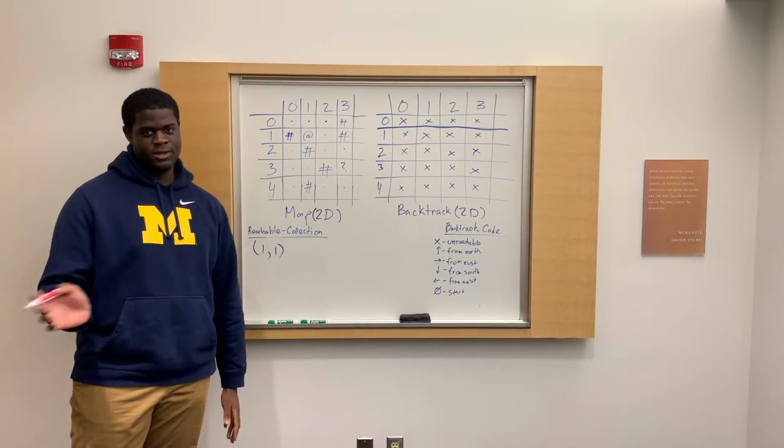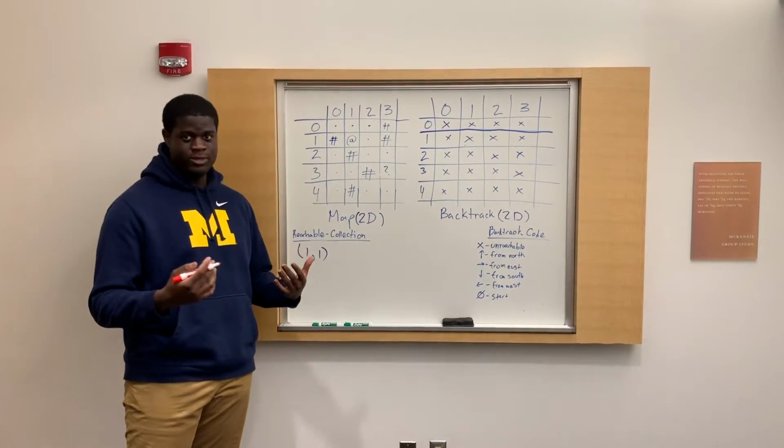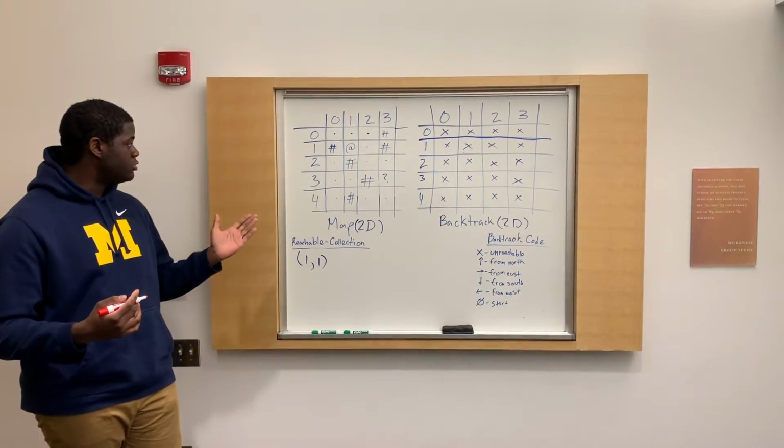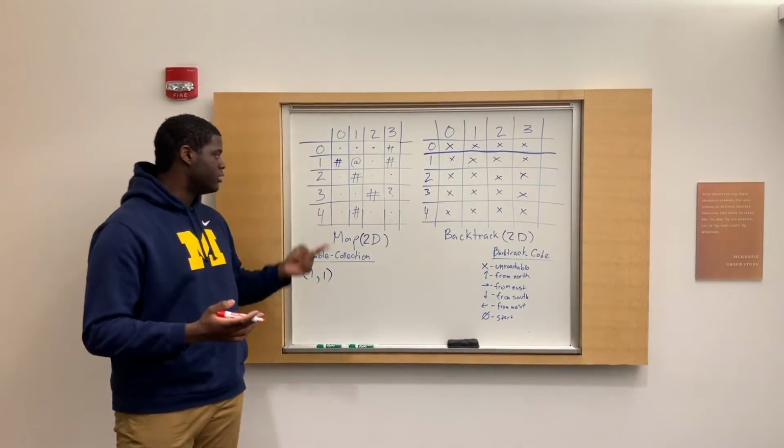Hi everyone, today I'm going to talk about the backtracking algorithm we're going to use in Project 1. So first, before we get to the 3D method, I'm going to just talk about a 2D method. In this case, you can consider it as the input with only one color.